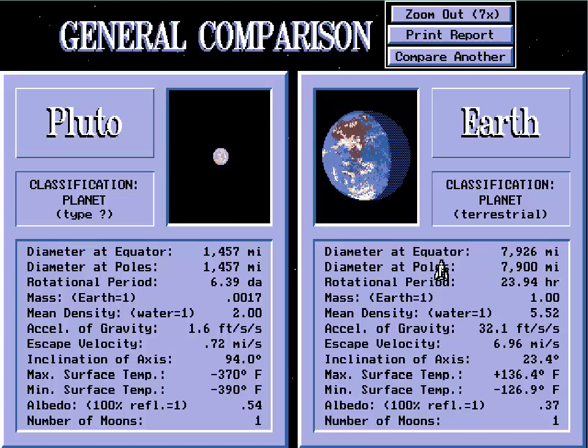And Earth is 7,926. And it's a mass of 0.0017 Earths, escape velocity of 0.72 miles per second versus 7 for Earth.